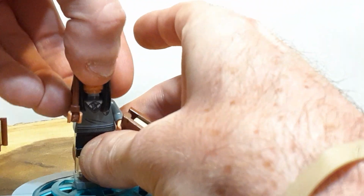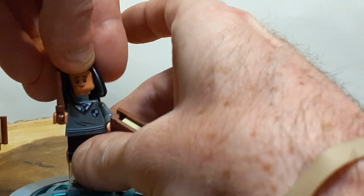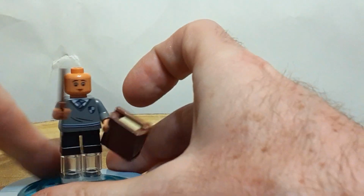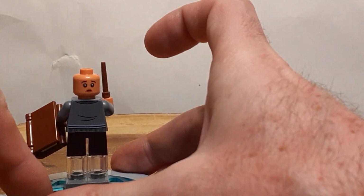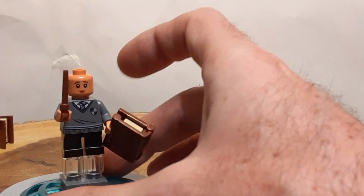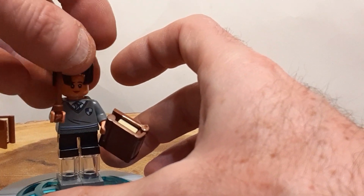Okay, let me see if I can get off her hair. Show you her alternate expression. It's kind of like rubbery. This one, she looks a little happy. Okay, there's the alternate expression where she looks sad, possibly after Cedric Diggory gets killed by Voldemort.